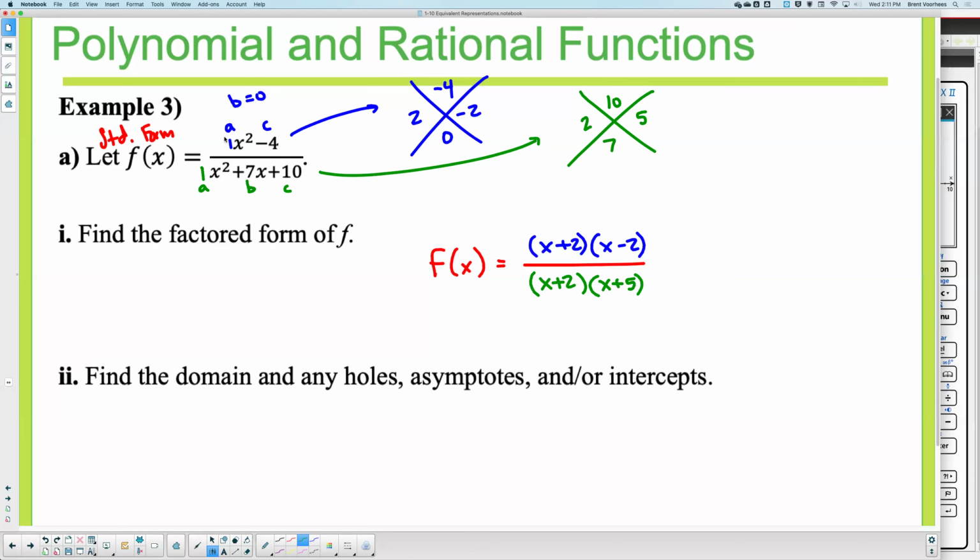A true factored form needs to be mathematically equal. So I have a question for you. Hear me. To be a true factored form, they have to mathematically be equal. If I did this, are they still equal? No, the math has been changed. So a true factored form would be like this without simplifying at all. Do you follow that line of thinking?